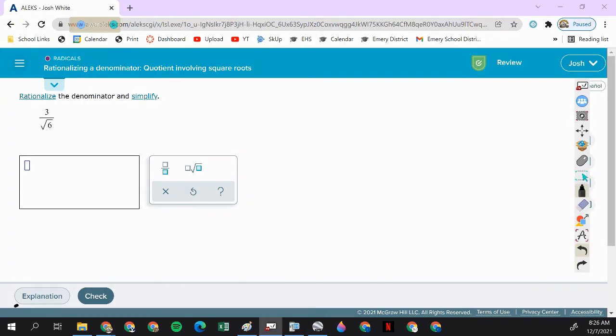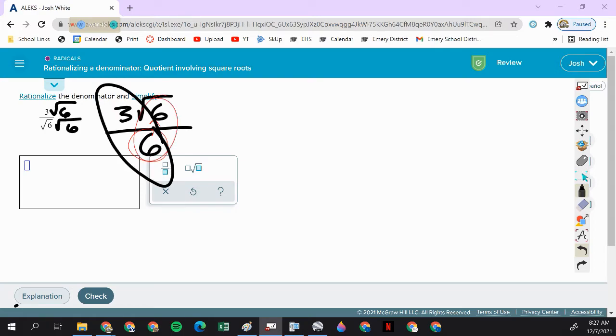So I multiply the top by the square root of 6 and the bottom by the square root of 6. The top is 3 root 6 and the bottom is 6. Now, I can actually simplify this one a little bit further. You cannot simplify a number and a number inside a square root. So stuff on the inside of square roots can cancel stuff on the inside of square roots, but stuff on the outside can only cancel stuff on the outside. So we can't simplify here, but I can simplify there. And 3 goes into 6 2 times, so I get the square root of 6 over 2.